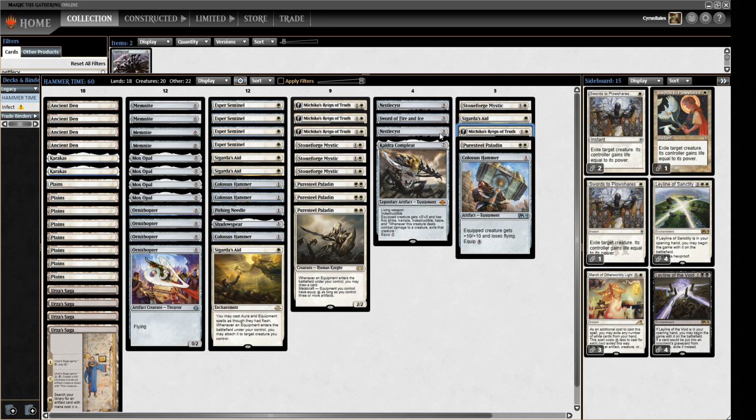alongside things like Michiko's, which, if you're playing all these zero drops, you can bash people like we did in that other game where we came in for 5 on turn 2, and then turn 3 we came in for 15. That's what this deck wants to be doing. But I don't think it's reliable enough at doing those things. I'm not sure the best way of doing it.